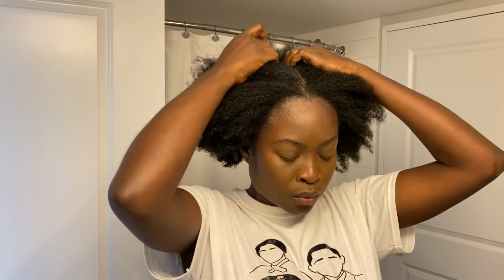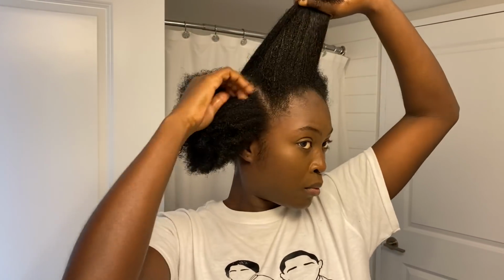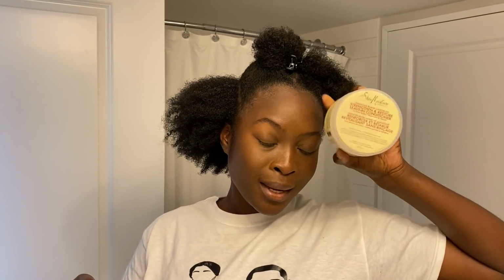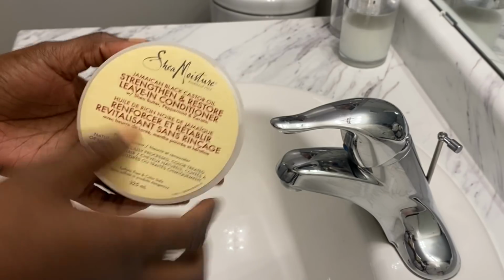So what I'm doing right now is separating my hair so it's easier to add the products in and not waste any products. So usually I like to separate it into 4 pieces, sometimes more if I need to, but today 4 will do. So I'm going to be going in with my Shea Moisture Jamaican Black Castor Oil Leave-In Conditioner. And this is one of my favorites.